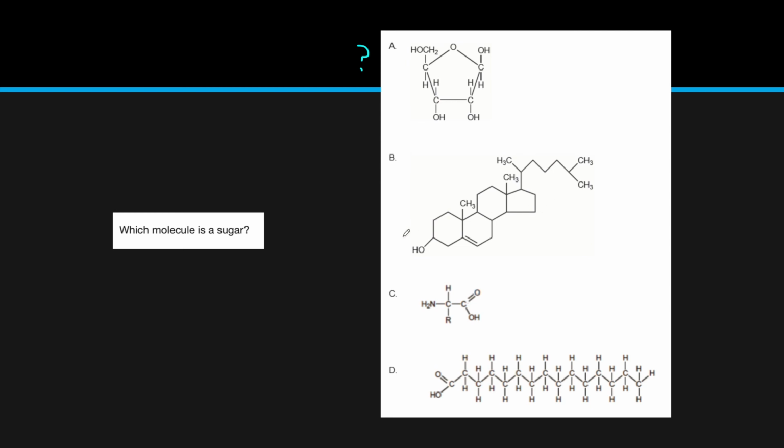If we go here, we're going to look at this ringed carbon structure, and you'll notice that there is absolutely no oxygen. Since we have none of those oxygen, it's not going to be correct. And then we'll go on to this C. If you look at this one, it has the oxygen, and they're kind of similar ratios, but we're going to look at this R group. When you see an R group, immediately think amino acid. And you may be asking, well, this also has a string of carbons with hydrogens attached. But if you'll notice, these oxygens are nowhere near similar to the ratio of carbons. So it's nowhere near a 1-to-1 ratio, and we're left with A.